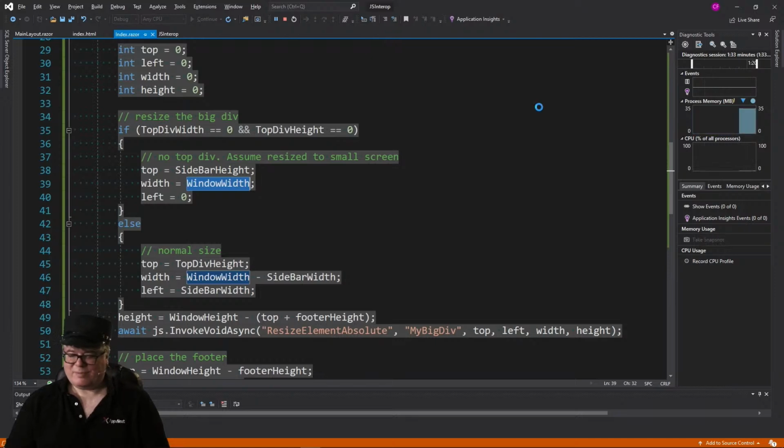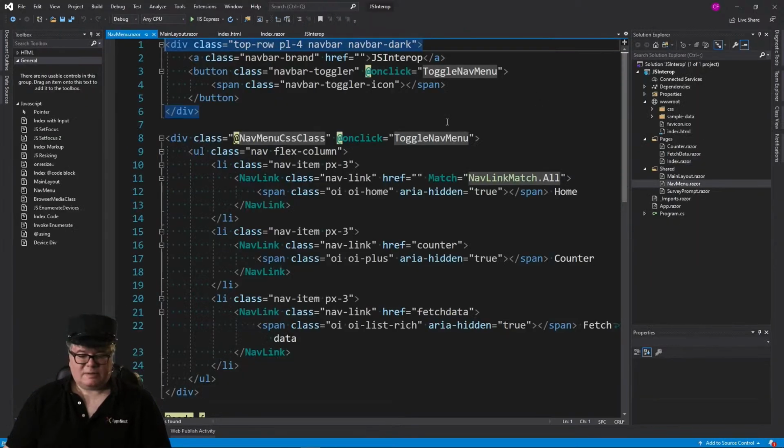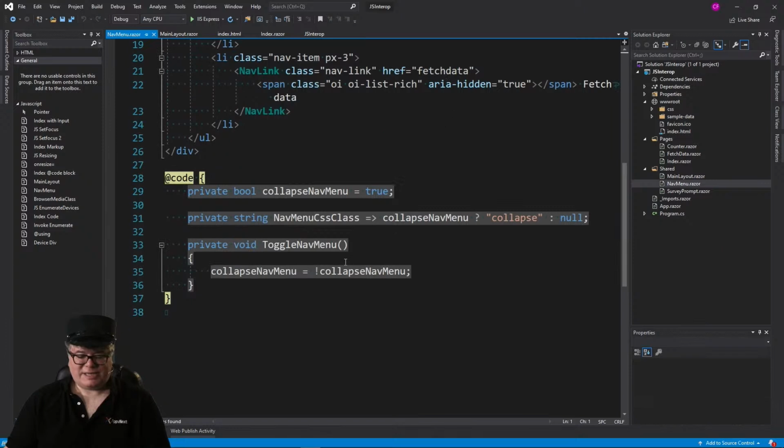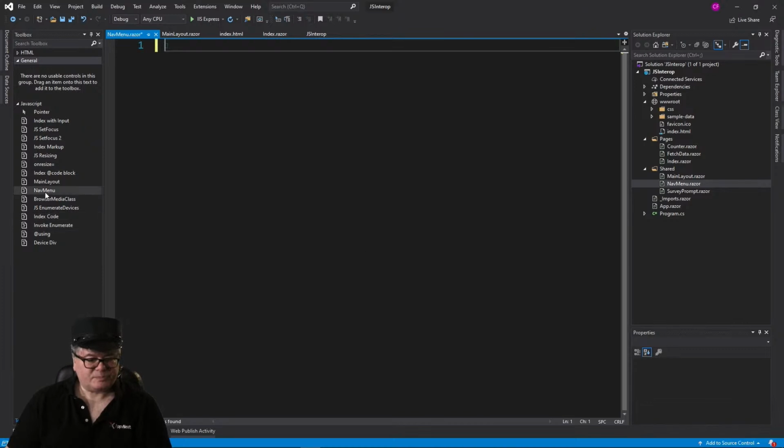Let's take a look at the nav menu. So the nav menu actually has this toggle nav menu that gets called whenever we want to expand or collapse the menu. All I really need to do is call that JavaScript force resize right here. And I'll do that.